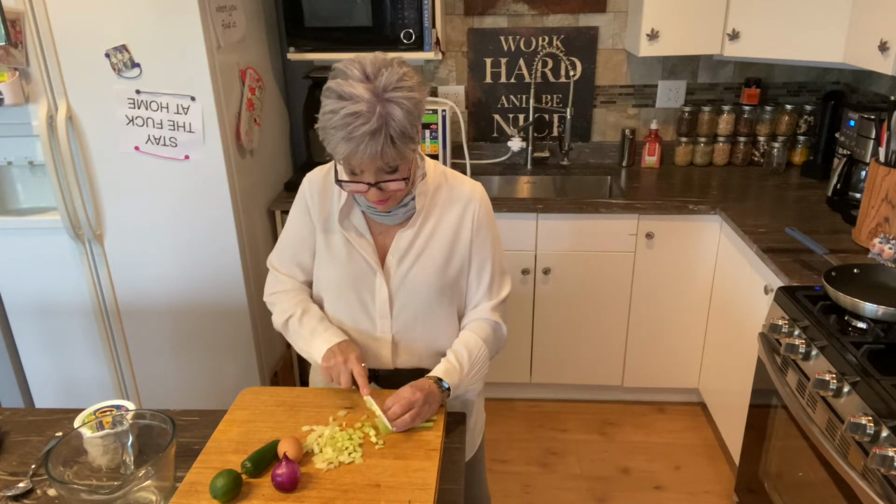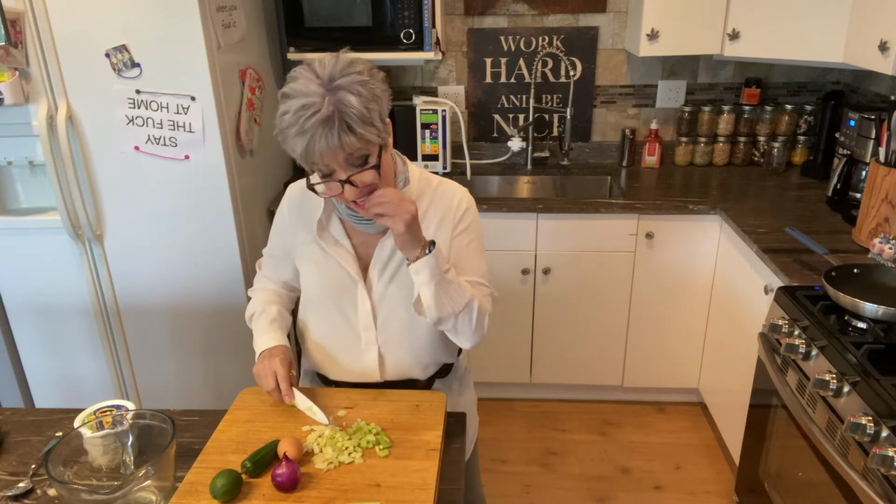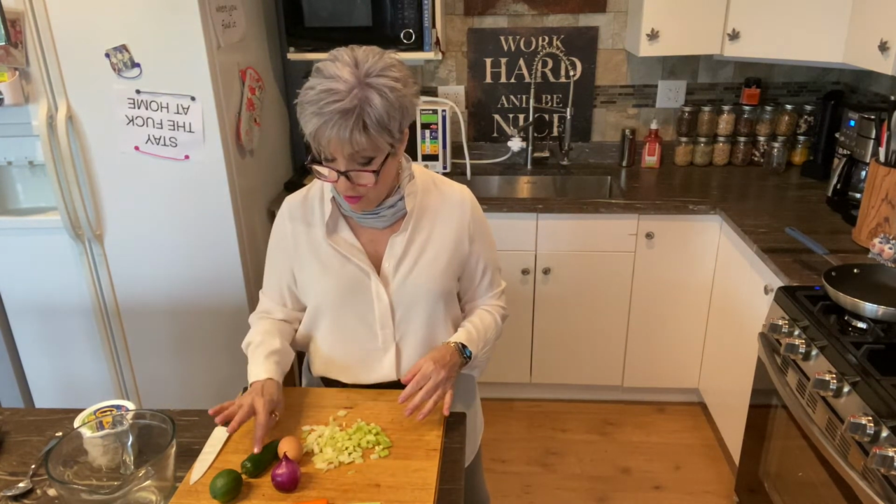Whatever you don't use, pop it in your mouth, eat it, it's good for you. I think that's enough. Totally fresh. We'll do the same thing with the onion, the carrots, and the jalapeno.